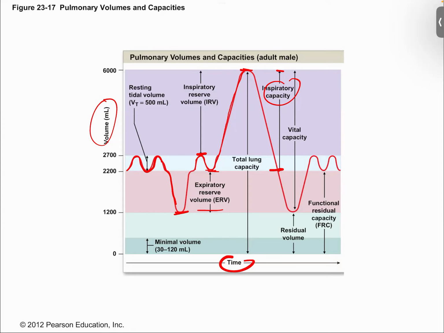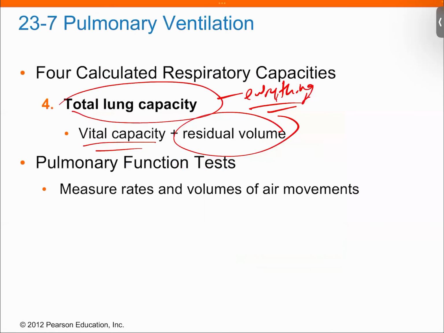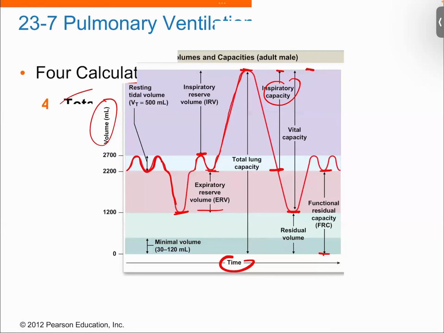Then your vital capacity is represented by the very top of your peak to the very bottom of your floor. So it's from the peak of inspiratory reserve down to the bottom of expiratory reserve, so ERV, and your tidal volume as well. And then your functional residual capacity is from the trough of your tidal down to pretty much zero. So that's everything that's below tidal. And this is what your curve should look like. So if you did a pulmonary function test and you're just basically breathing normally, it should look something like this.